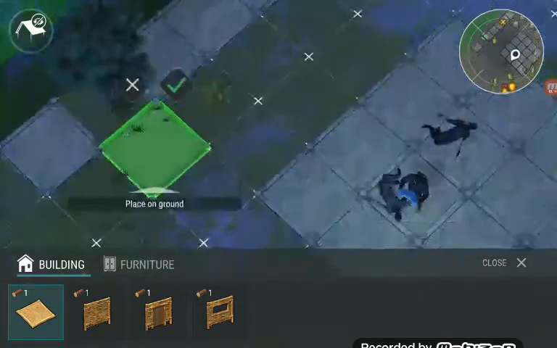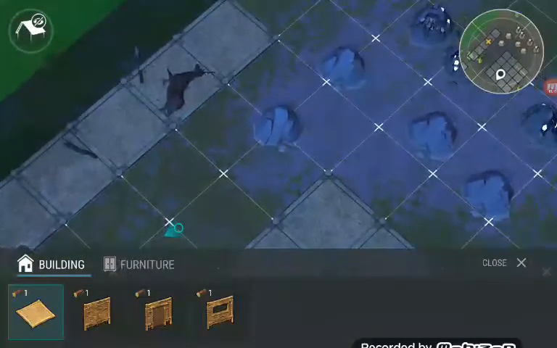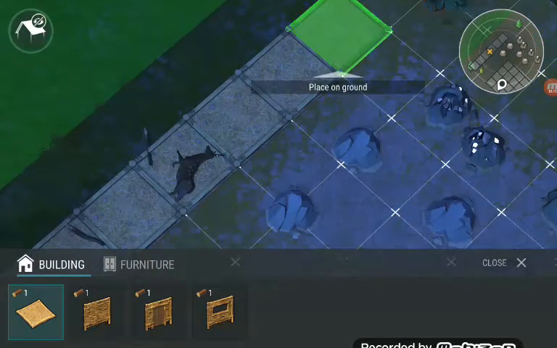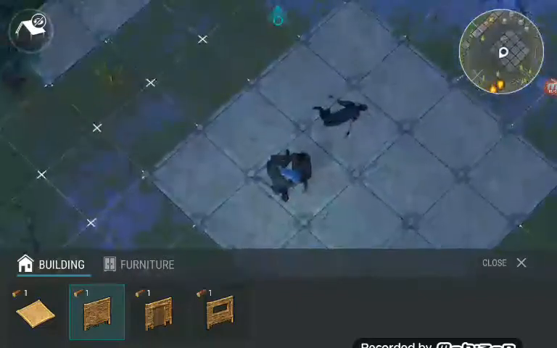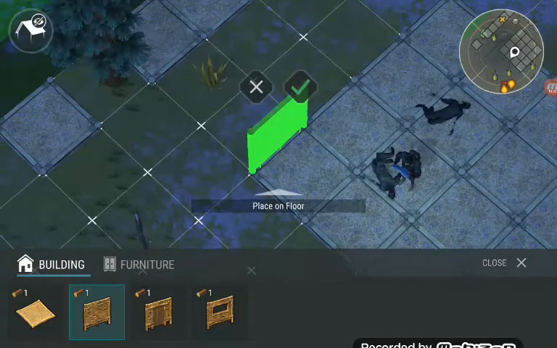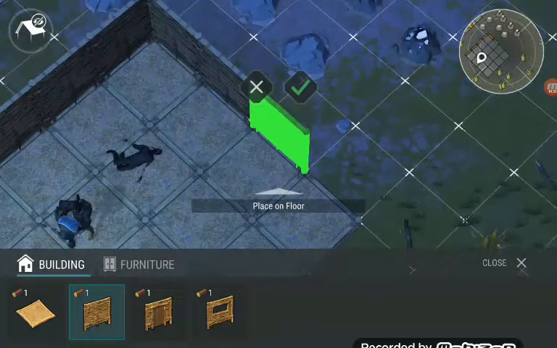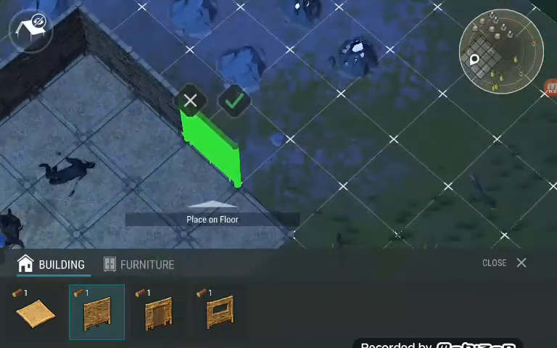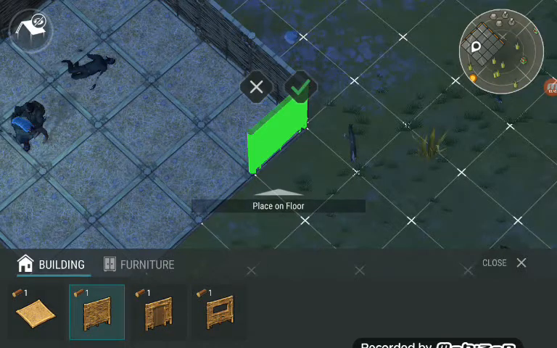So that's one. Okay, now we need walls. So I'll put the wall here, here, here, and here, here, here. Here and here. So, okay.